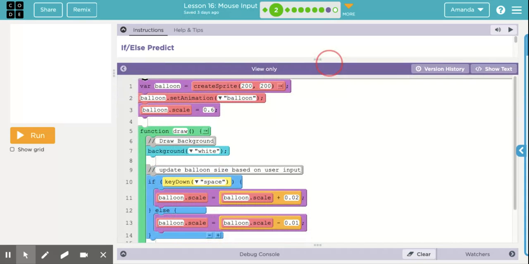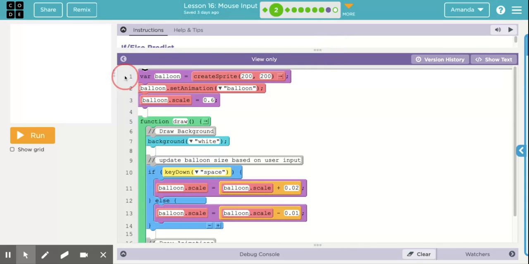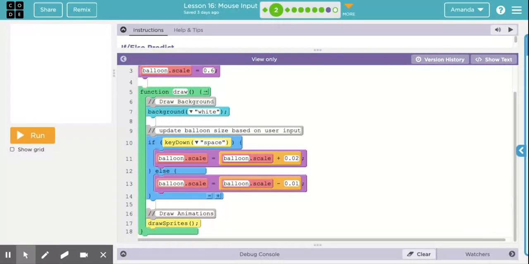Let's look at this code line by line. Line 1, we've got a variable set up for balloon. Line 2, the balloon is assigned to a picture of a balloon. Line 3, the scale of the balloon is decreased to 0.06, so the balloon is made a little smaller than its original size. Line 5 starts our draw loop, function draw.